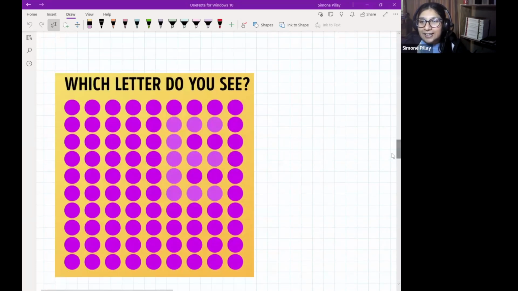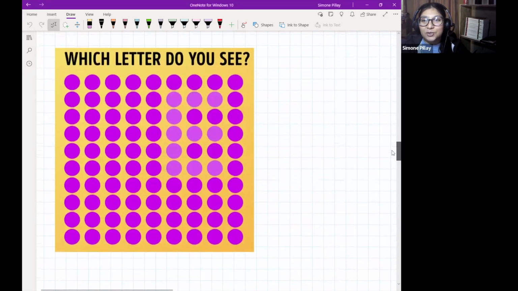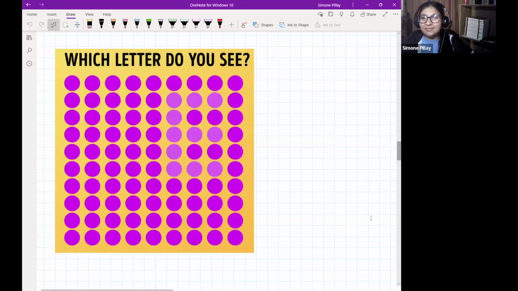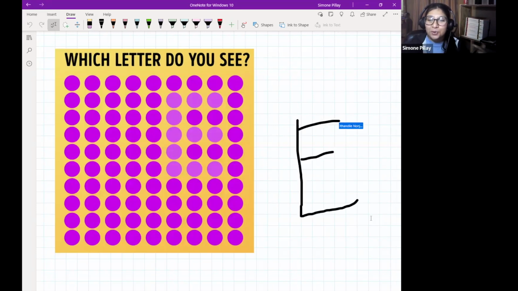Okay, another one, Kaylee. Which letter do you see? Ma'am, these brain break questions today, I love things like this. They make me use my brain, and then now I'm trying to see, to prove I know. There we go. It's an E. Kaylee, do you see where the E is? No, ma'am. I think I'm blind because I can't look at all these dots. Oh, now I see. Yeah, it's an E, Kaylee.